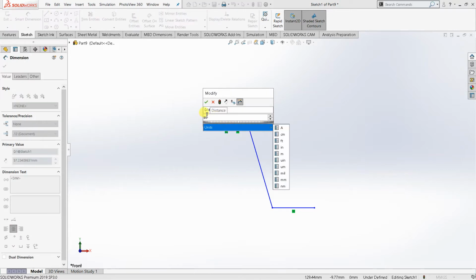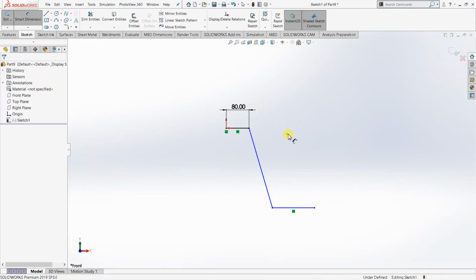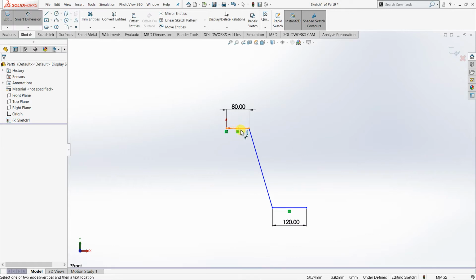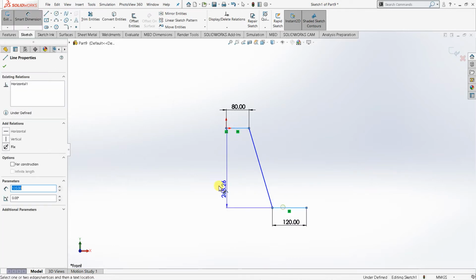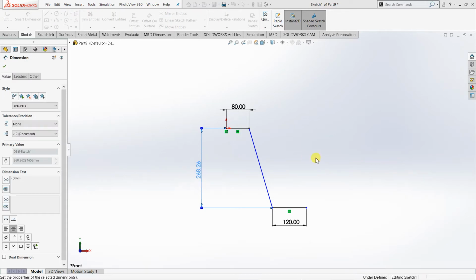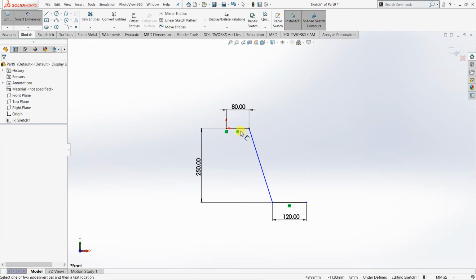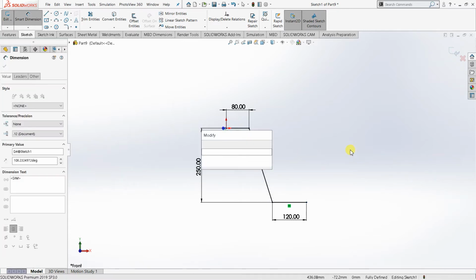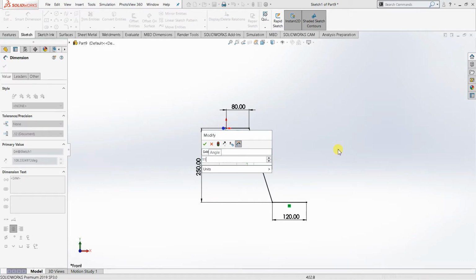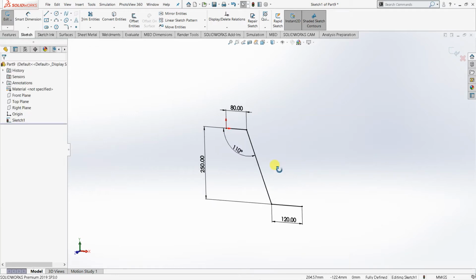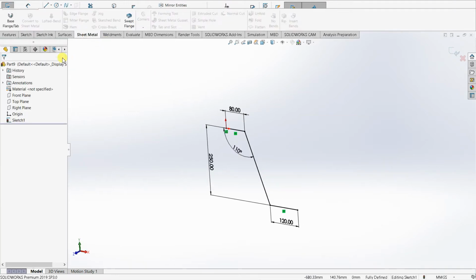I'm going to make it 80 mm, and then this one I'm going to make it 120, whereas the distance from here to here I'm going to make it 250 mm, and the angle between this one and this one I'm going to make it 110 degrees. There you are.